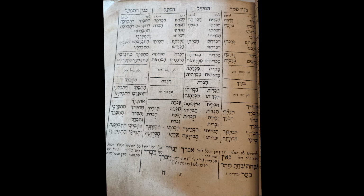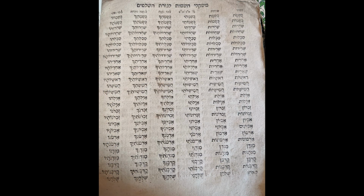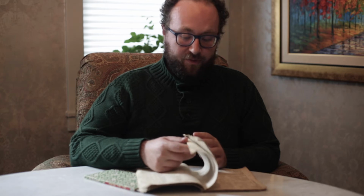However, what to me is remarkable is the different layouts of these charts in which words are built upon in different examples. And I've owned this for a few years, and I was impressed at the purchasing of it, at how impressive Samuel Fleckeles was at his creation of such a work in terms of the typeface, in terms of the layout, and in terms of the neatness of the volume.